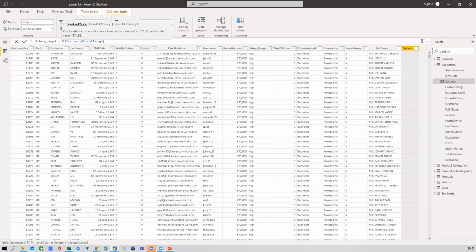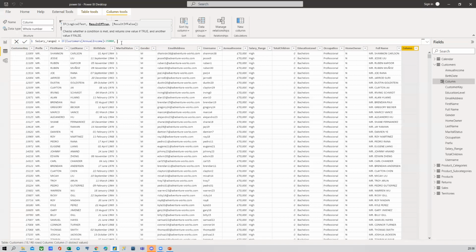Okay. So now that we've created this, we want to check if this annual column is less than, just the traditional way of writing it, less than 35,000, right? This is the test. This is what we are checking. If it is less than 35,000, then comma. You can see by the time I put comma, it comes to result if true. So if this condition is true, what do you want me to do?